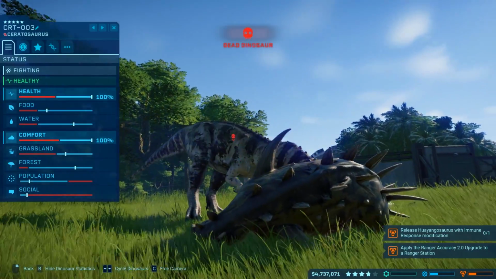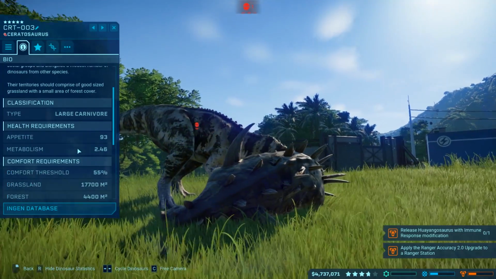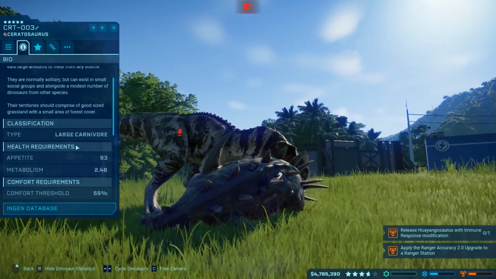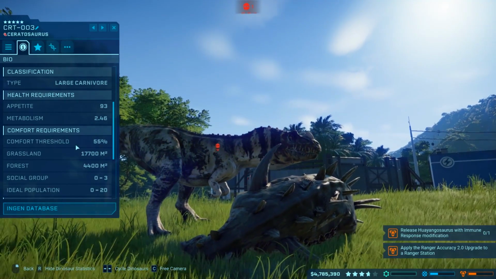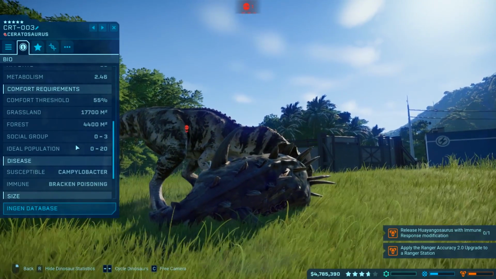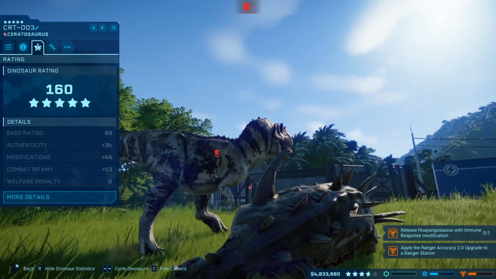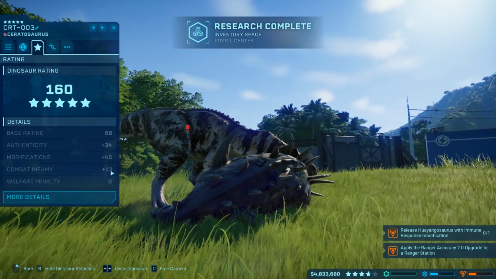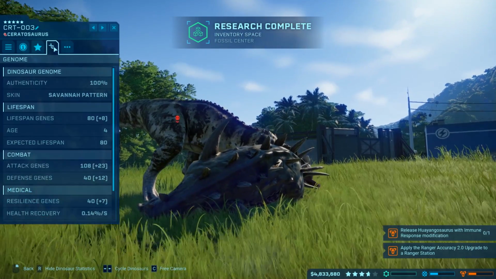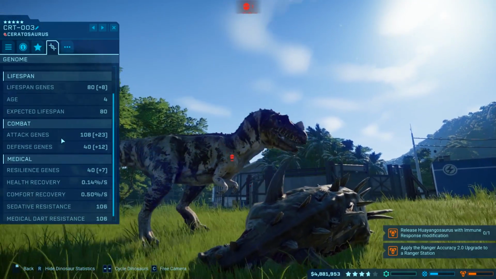That's our giant here. Do they get stats now? Profile, appetite 93, large carnivore, grassland, comfort. Ooh, so he needs more. 0 to 3, ideal population 0 to 20. Disease, susceptible to bracken poisoning. Dinosaur rating, good. Combat infamy, whoa, that's cool. They get infamy on there. Defense genes, yeah, his attack is super high.